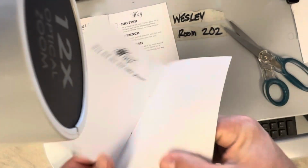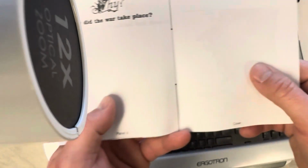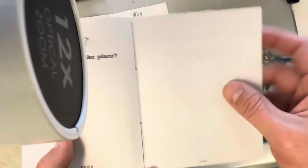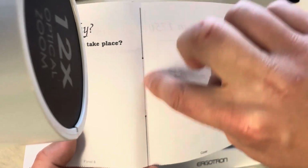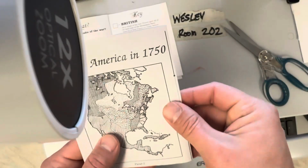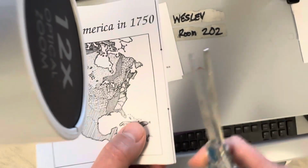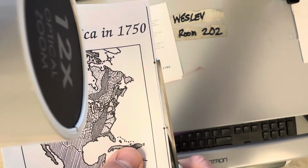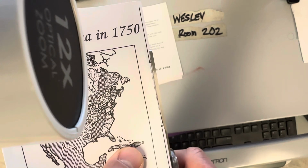And I have my last panel. My last panel is, one of these says panel 8, and it says cover. And notice the dotted lines on the inside. I don't need to cut from here to here. So the way that I do that, easiest, is I just start right about here, and I just trim away a little edge off to the side.